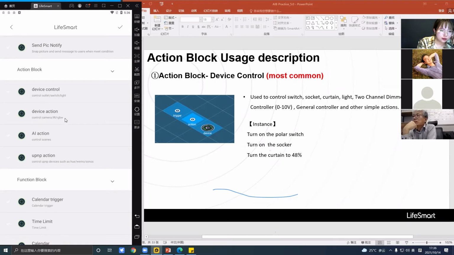And this one, the type of device is fewer than the device control. So you can first remember these 3. And the rest belongs to the device control block. Do you understand?